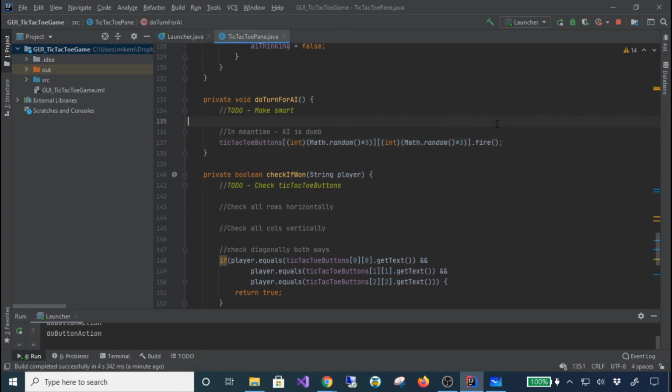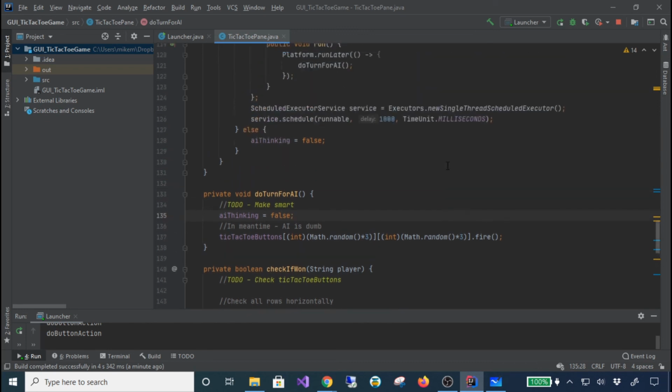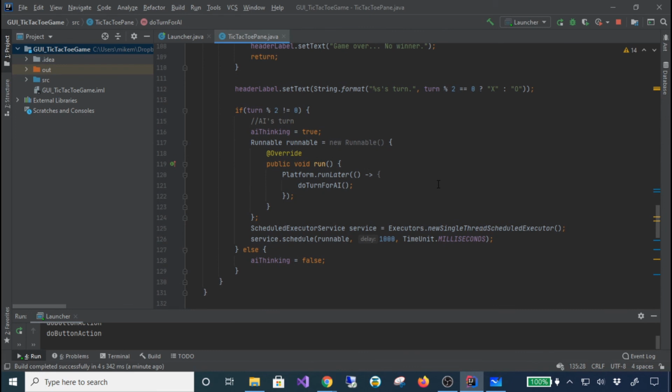Maybe right before here, I set AI thinking to false because it's done thinking. It's pretty much done with its delay. The delay is over, so at that point, I can let go of that and keep it from blocking things.